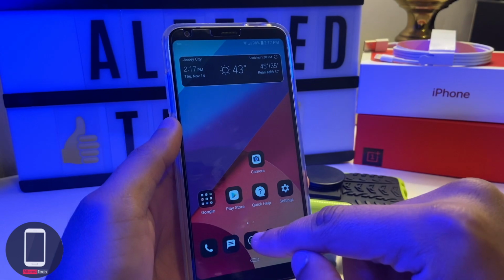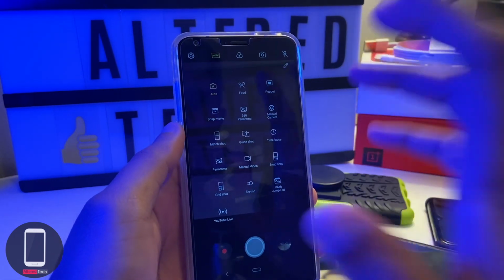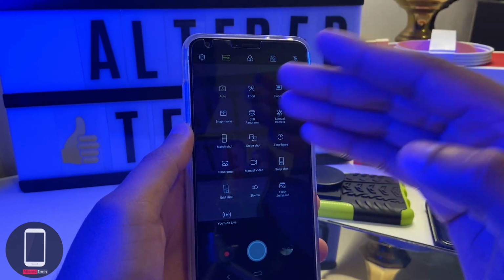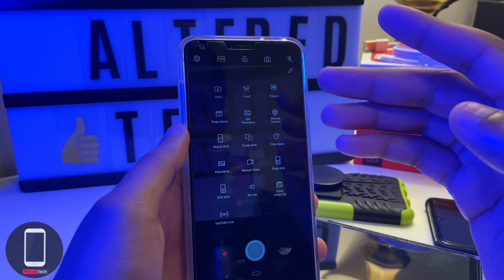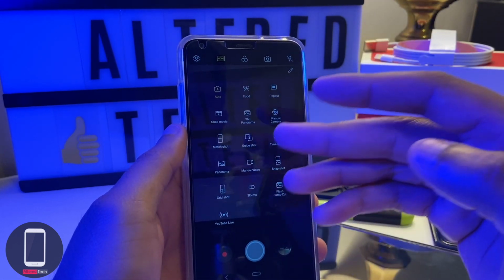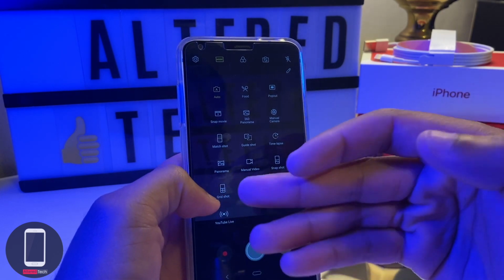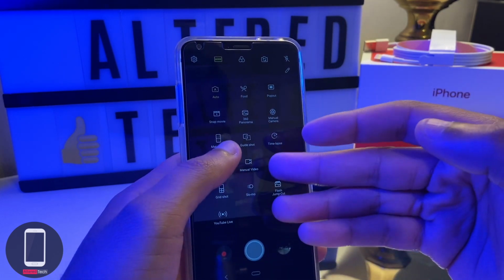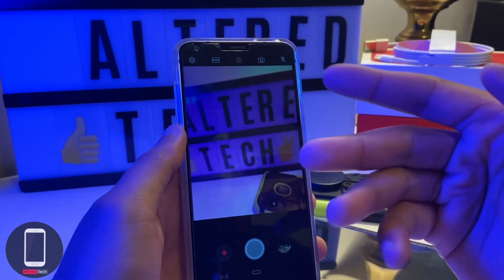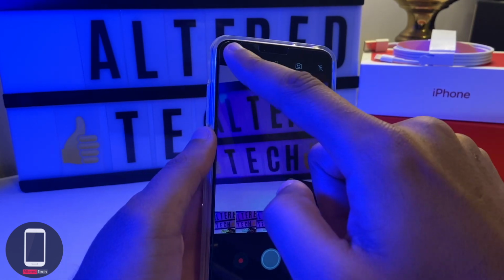Now let's go ahead and check out the camera. Number one, for all the modes, you have a ton of features. You have auto mode, food mode, pop-out mode, snap movie, 360 panorama, manual camera, match shot, guide shot, time lapse. Holy crap, man. YouTube live, manual video control. You could choose different filters. The selfie quality isn't too great, but it's okay.